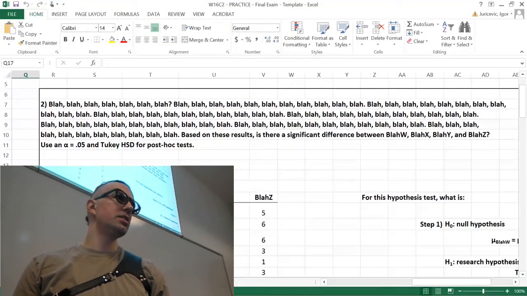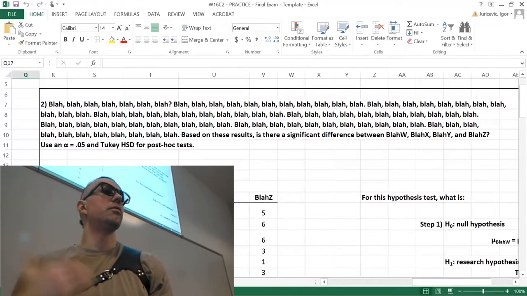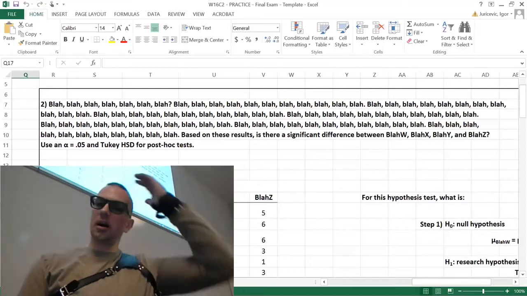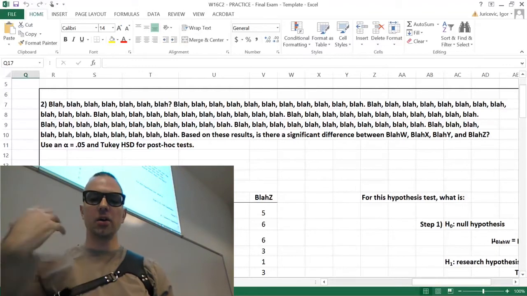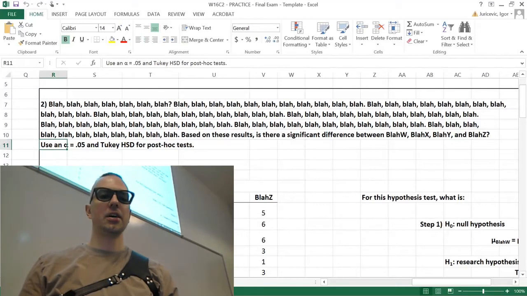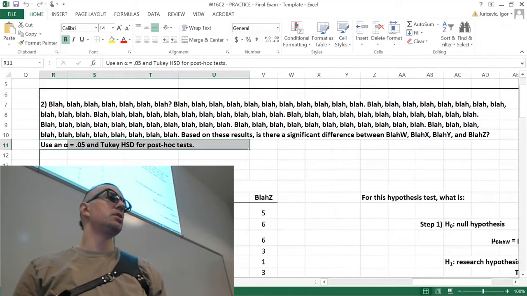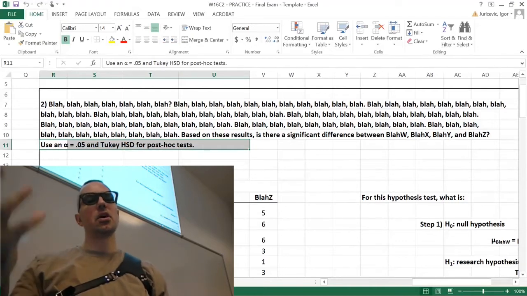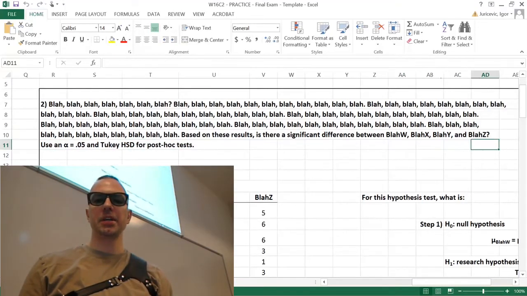For the Anovas, it's a little bit more straightforward in terms of selecting the Anova because we only have the one form of an Anova, an independent means Anova. So what the real challenge is going to be is to, number one, do the correct post-hoc test. You will be asked to do a specific post-hoc analysis, either a Tukey honestly significant difference test, a Bonferroni test, or a Sidak test.